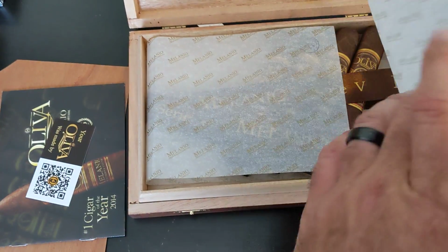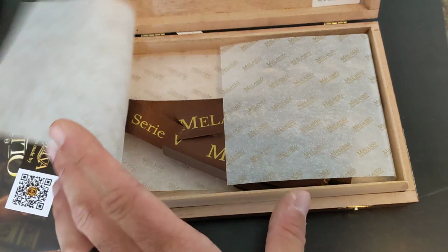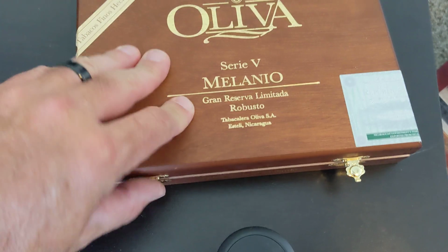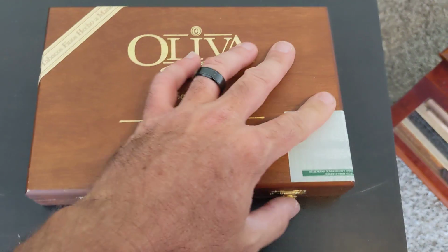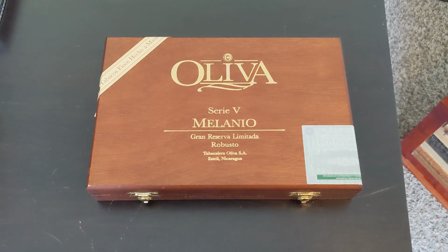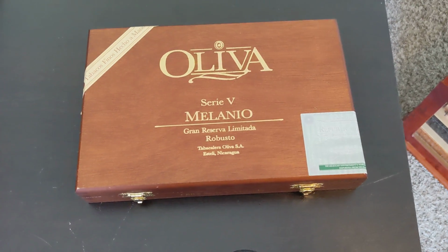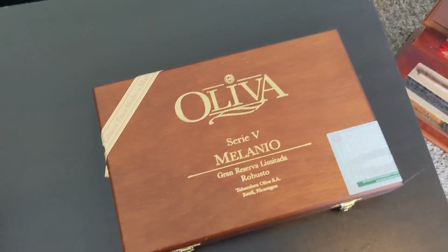What made me like these was because, look at that. Just chocolatey heaven. Those things are amazing, right? So the friend that got me into these cigars years ago had these in his store, and he said it tastes like wet shoe leather. I said, maybe I like wet shoe leather. So dark and earthy. So everybody's palate is different. If you don't like Oliva, I may. Maybe I like Padron, and you hate them. You know what I mean? So you can never go by anybody else's palate.